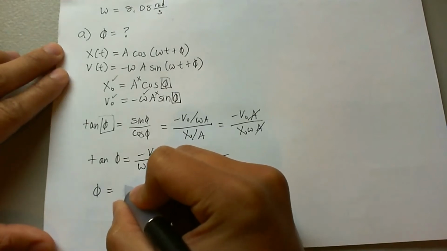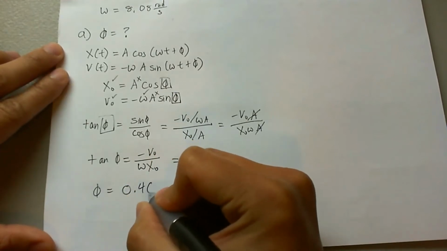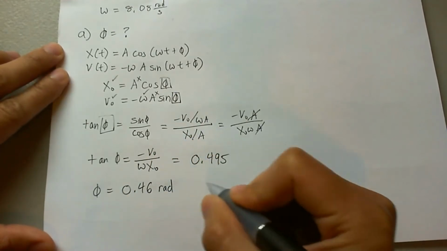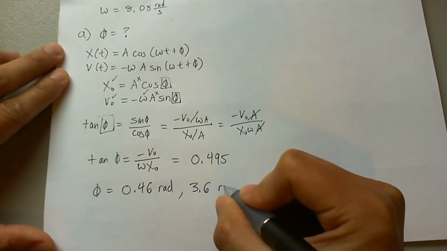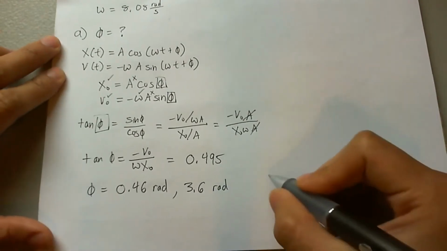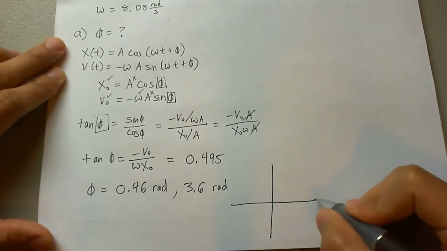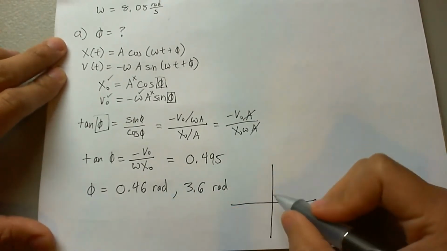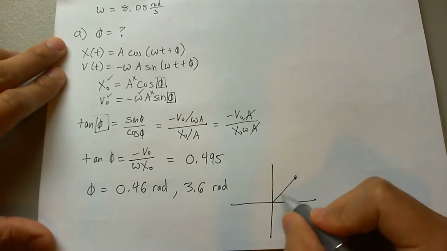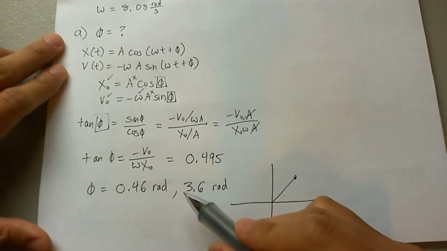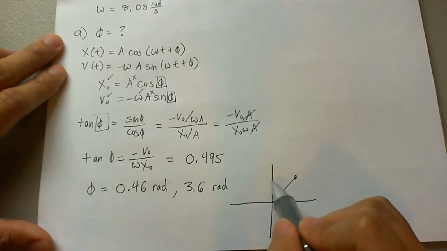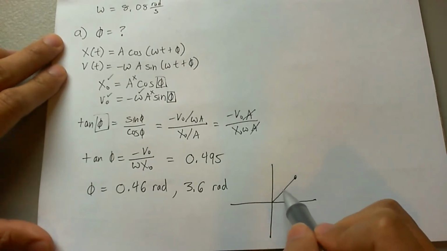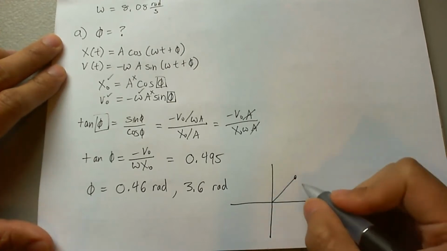The calculator is going to spew out one value only. But as we learn in trigonometry, there's actually going to be two values. I'll show you how this comes about. So look at the unit circle, for example. You see that the first value comes from this first quadrant. So 0.46 radians is between 0 degrees and 90 degrees, or pi over 2. So this is 0.46 radians, first quadrant.